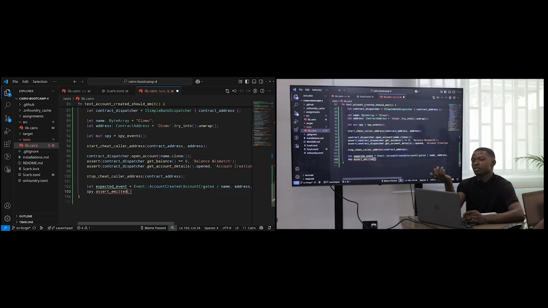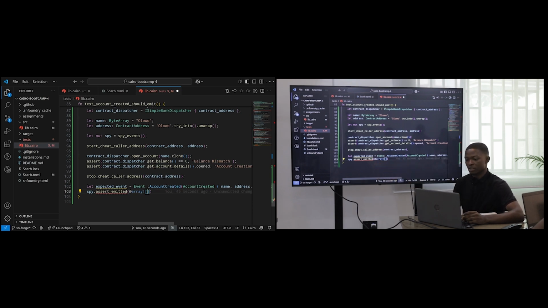It takes in an array of tuples. The tuples contain the contract address and the actual event that was emitted. If multiple events were emitted, it goes through all of them in that array of tuples. This array macro is a shorthand method for creating an array, but then we are taking a snapshot of the array.